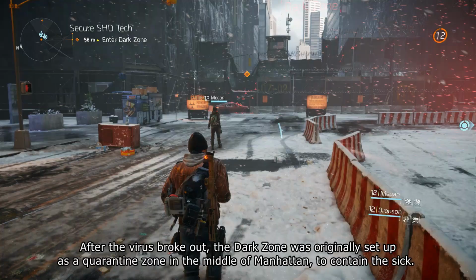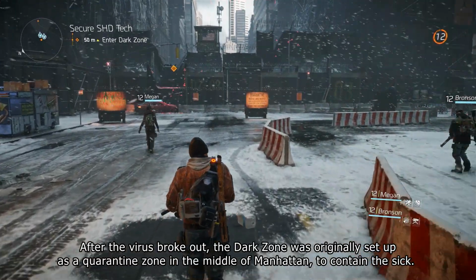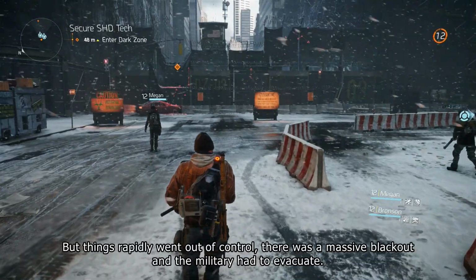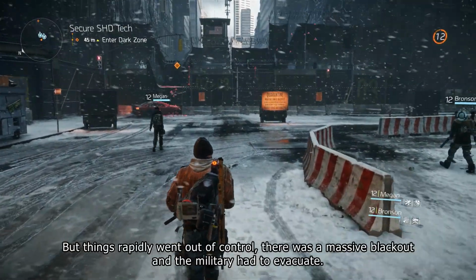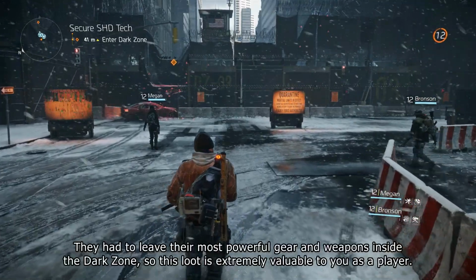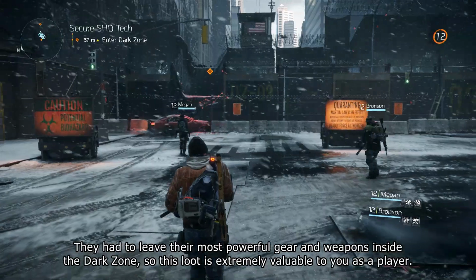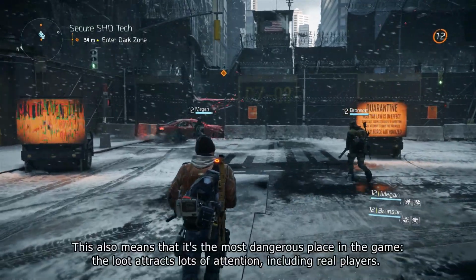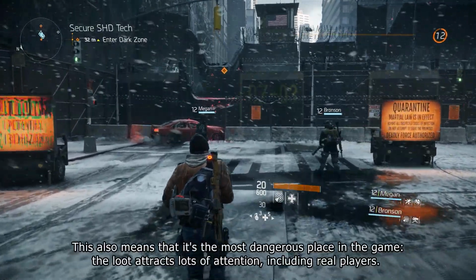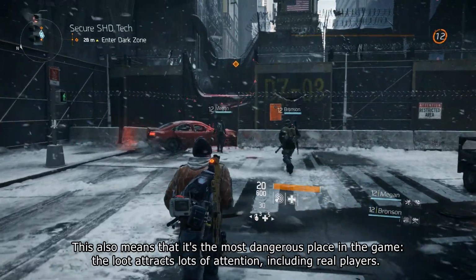After the virus broke out, the Dark Zone was originally set up as a quarantine zone in the middle of Manhattan to contain the sick. But things rapidly went out of control, and there was a massive blackout, and the military had to evacuate. They had to leave their most powerful gear and weapons inside the Dark Zone. So this loot is extremely valuable to you as a player. But this also means that it's the most dangerous place in the game. This loot attracts a lot of attention, including other real players.